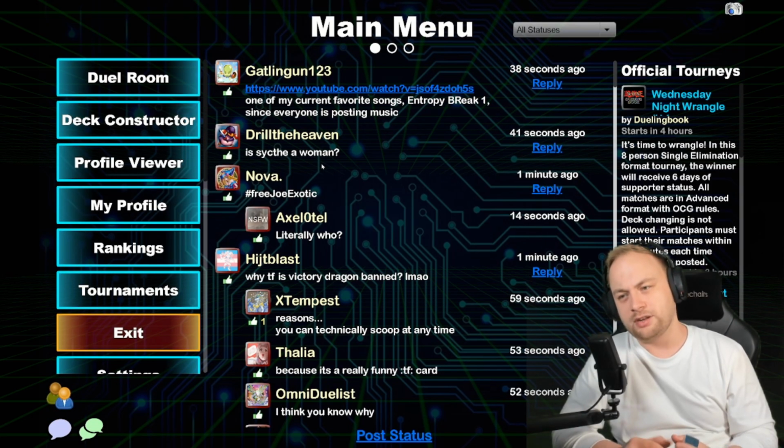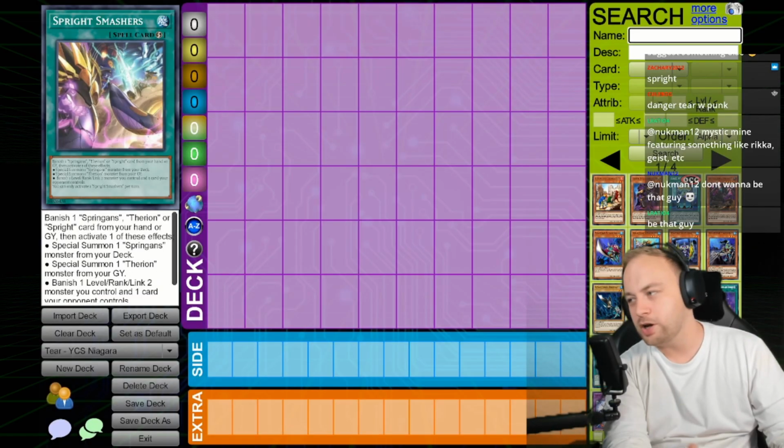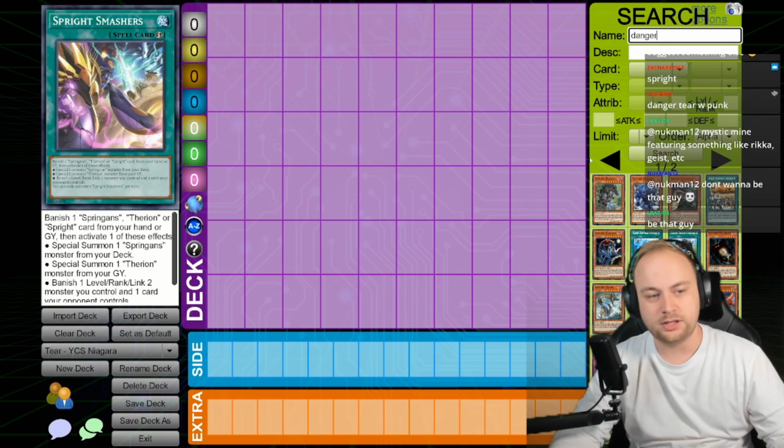I really like Danger Tearlaments. I really like it. I think it's just the best. I want to build Tearlaments. We've got to start with the bad boys, right? The best cards. And obviously the Danger lineup. The Danger is literally what makes the deck.